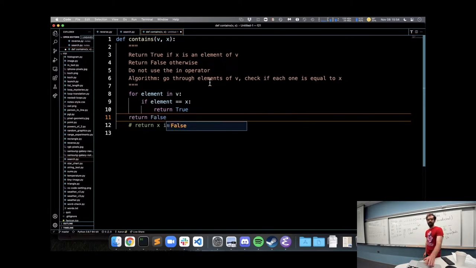I like that we put a return false outside of our for loop, so that only once we've checked every single element in our list and not returned true for any of them, because remember, when we hit that return true, it would end the function, we would stop checking. Only once we've gone through all that do we know, okay, we never found it, so we can return false. Any questions on this one?